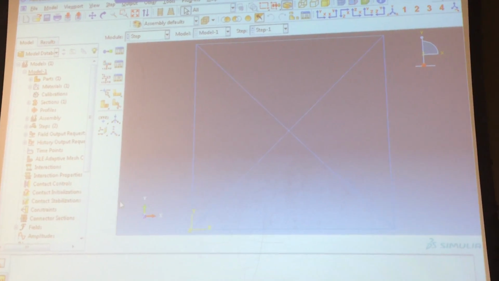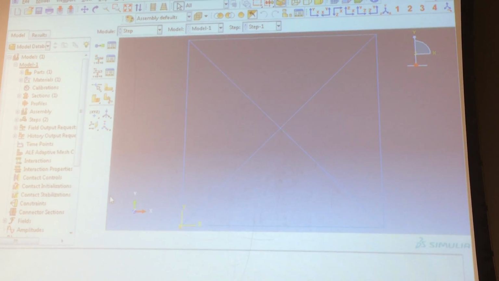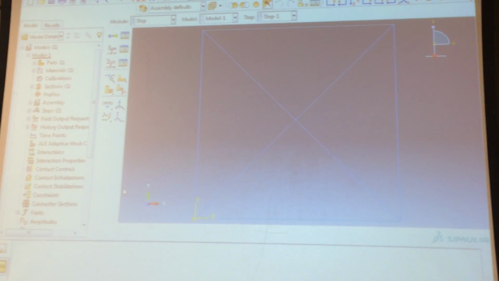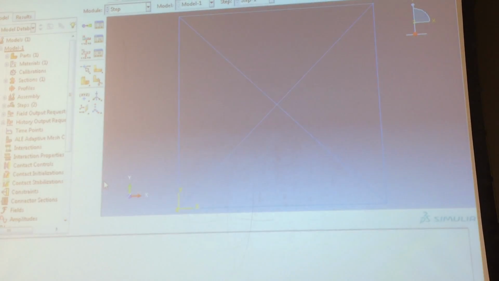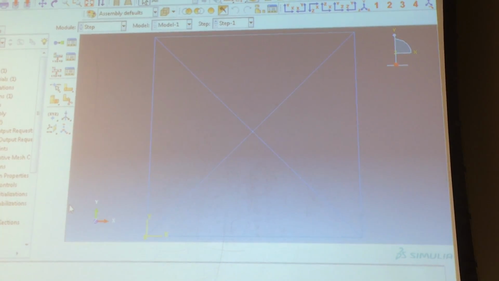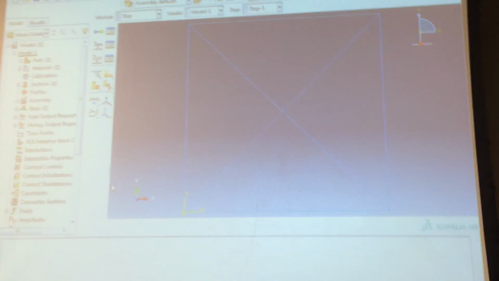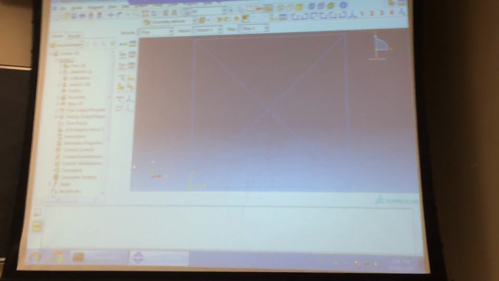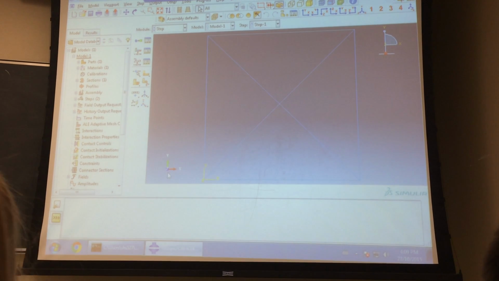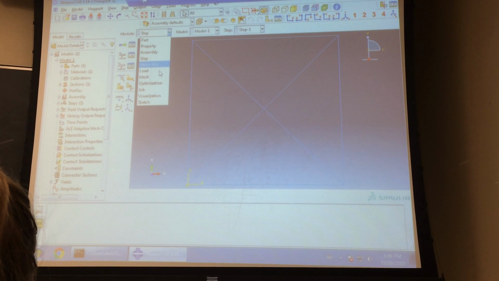So everyone's got it so far? Everyone created a new step? Okay, so the next step is the module load.